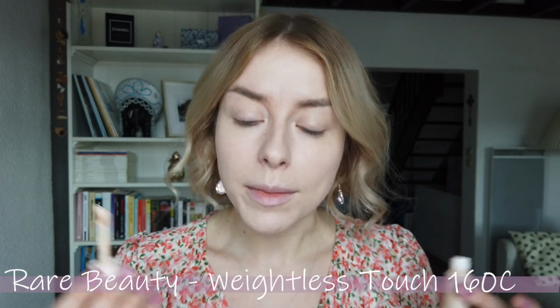Next, I'm also taking the Rare Beauty Concealer. I'm not a huge concealer user, but I will say when one is quite good, and I really like this one in the shape of the doe foot. And I'm just doing the tiniest drop here, a little smudge here. Boop, boop. That's it, and that's honestly almost a bit too much for how much I like to use, but just with the kind of pointier end of the sponge, just tapping it in to bring a little bit of light and lift to the eyes and face.